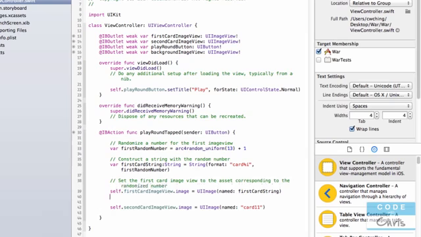Another thing that commenting is good for is temporarily commenting out a piece of code. For example, if I didn't want to change my second card view in this method, I could simply put 2 slashes in front of it, and that would prevent this line of code from executing without having to delete the entire line, because I could bring it back just by erasing the 2 slashes. So it's a good way to temporarily disable a line of code. When we get to debugging, this can be a good thing to try. If you're suspecting that this line of code is causing problems, you could temporarily comment it out and then run your app, see if the problem occurs and so on.